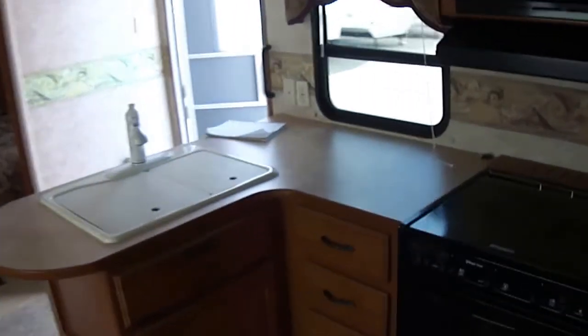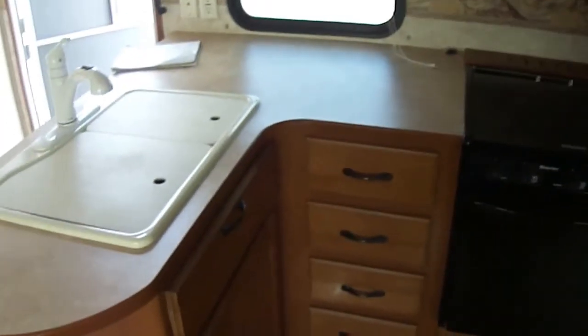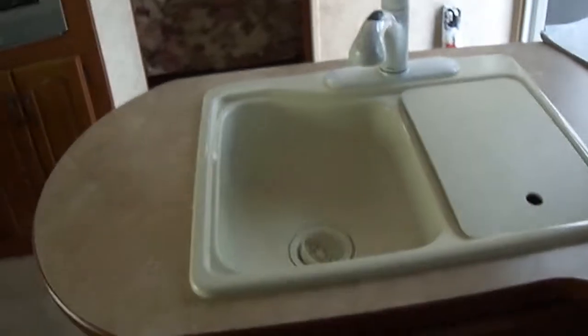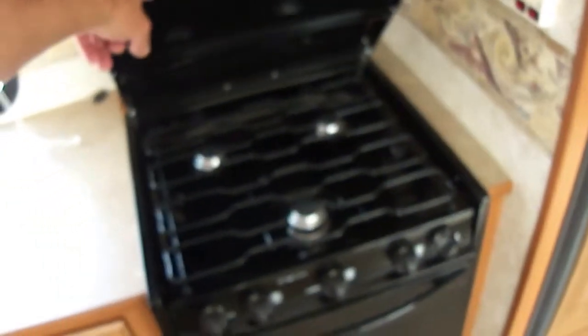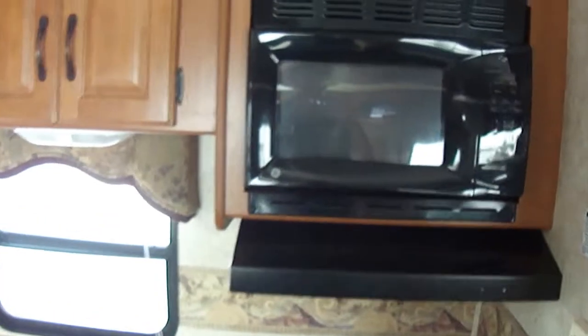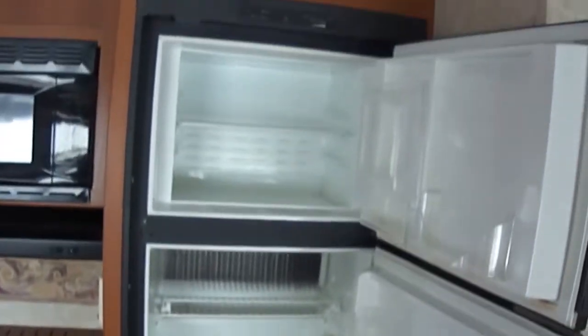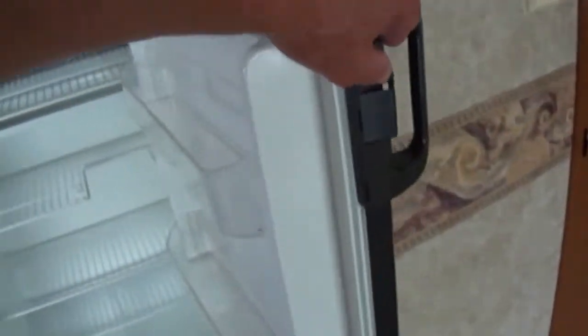Lots of counter space in this great kitchen. Just imagine all those fantastic camp meals you'll be preparing here. Got a two bowl sink for washing up your dishes and veggies. Three burner gas stove for that bacon and egg breakfast surprise. And I like those hot chocolate chip cookies coming straight out of the propane fired oven. Want to whip up some popcorn? You got a microwave to do it. This is a fully self-contained travel trailer, so that means you've got a two-way powered Dometic refrigerator freezer, big enough for a week's worth of food — unless you're taking some teenagers with you, then it might last a day, if that long.